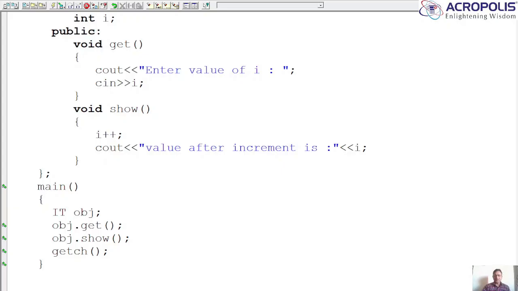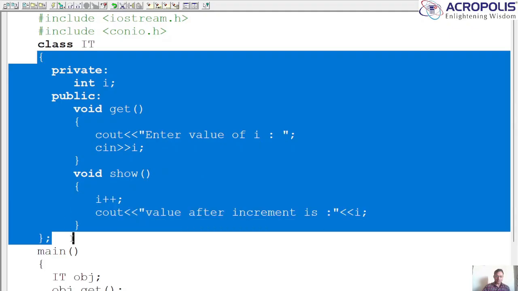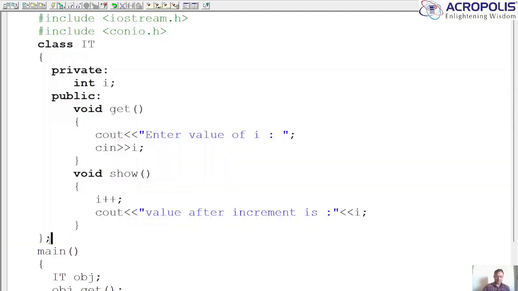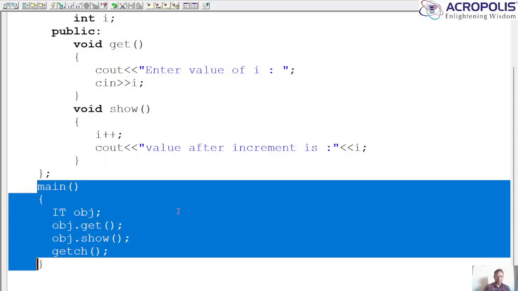Now let us go back to the program. In this program, you can observe that this is the scope of the class, terminated by this semicolon, and another scope is available inside the main function. This is the scope of the main function.